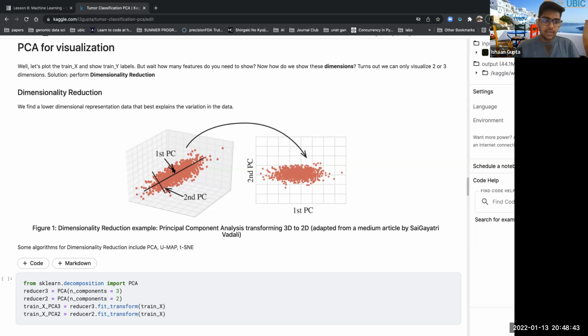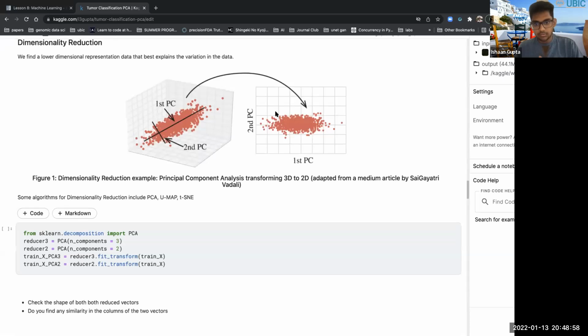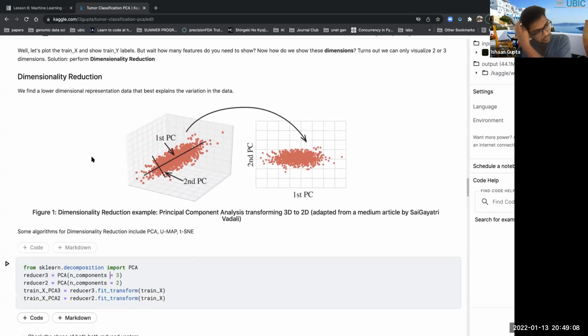It's gonna find sort of axes, as it shows here, first principal component and second principal component, that separate the data most effectively. And since this is going to 2D, it's going to find two such principal components. We're doing both. We're doing 2 components and 3 components. So PCA basically finds these principal components, right?